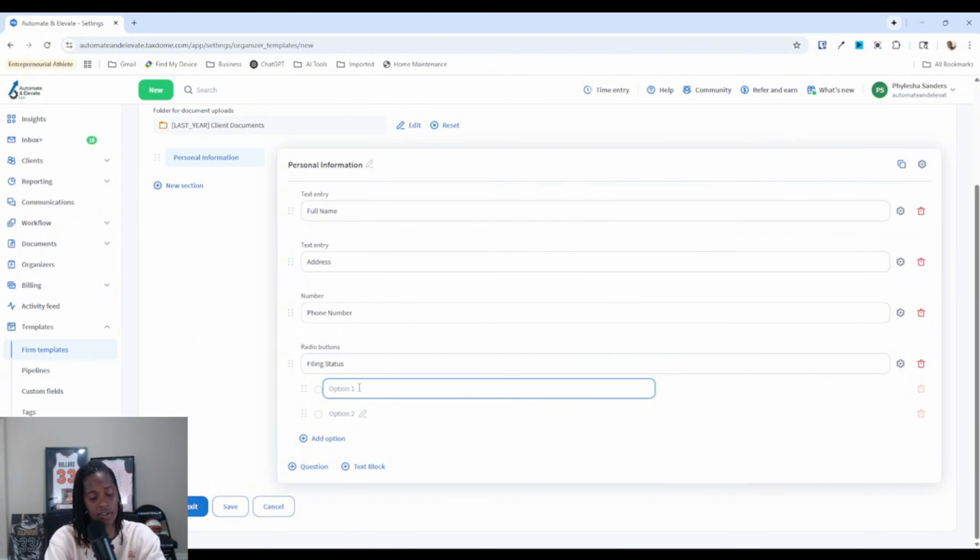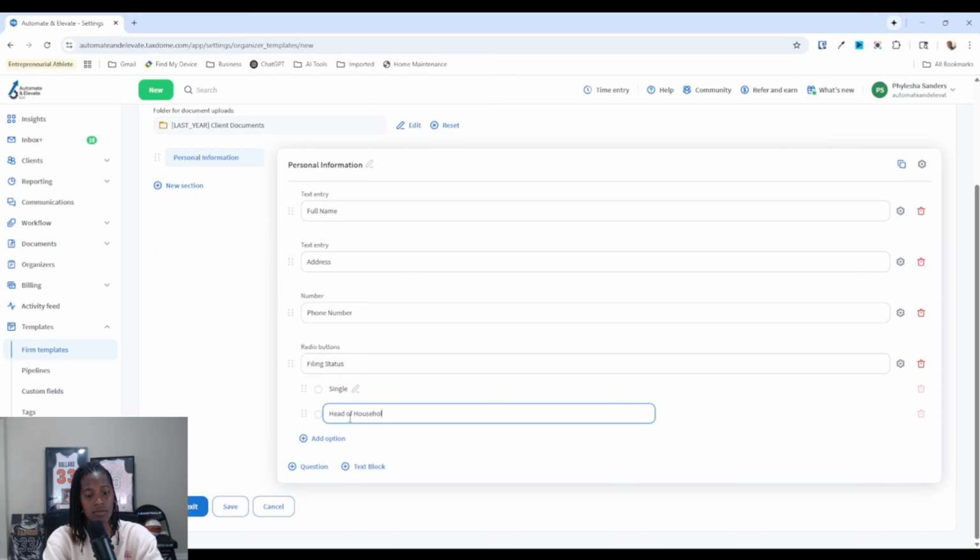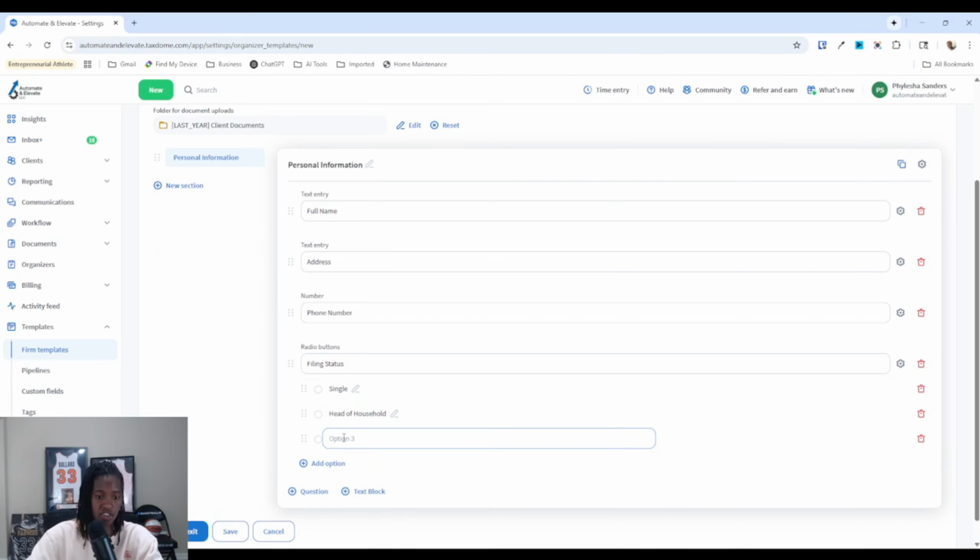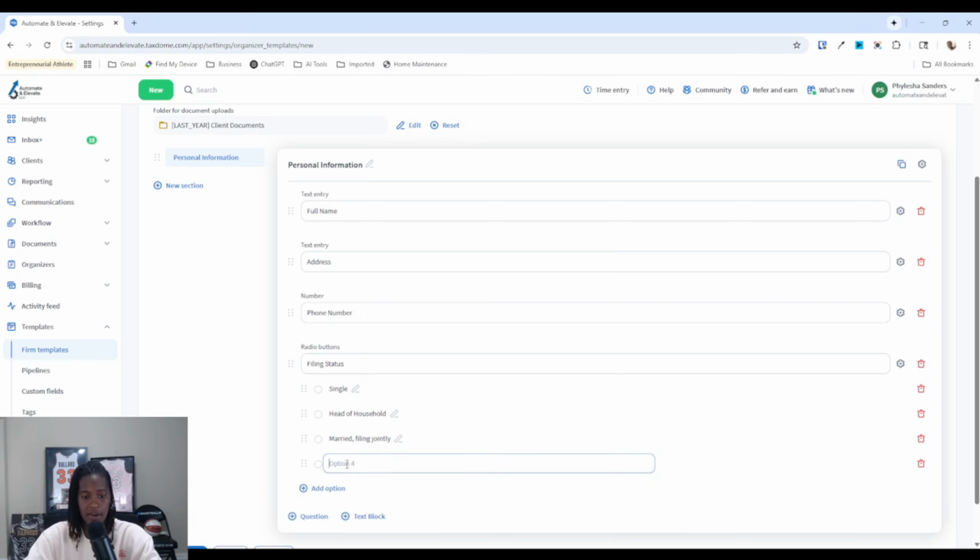So are they doing single, head of household, married filing jointly, married filing separate.